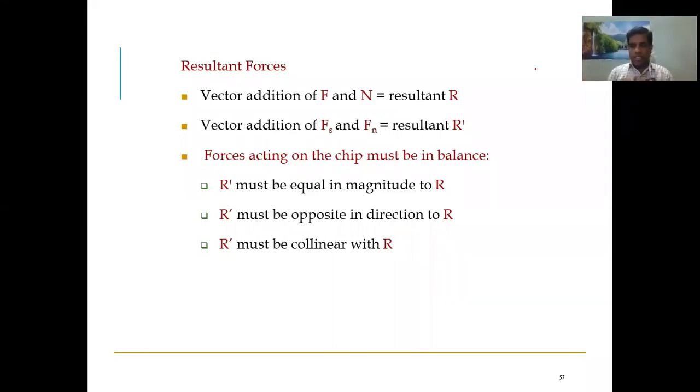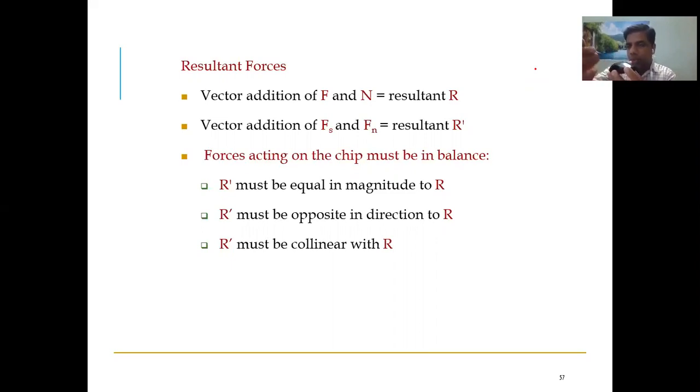In this, there are two things: one is the workpiece and one is the cutting tool, right? So assume this is the workpiece and this is the tool. If this is stationary, or in equilibrium at a particular condition, then whatever forces are there in the tool have to be equal to whatever forces are there in the workpiece. So the resultant force R is coming in the cutting tool because of friction and normal reaction. Similarly, R bar is the force acting inside the workpiece.